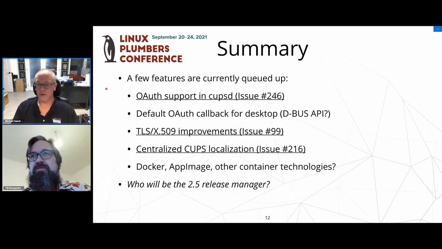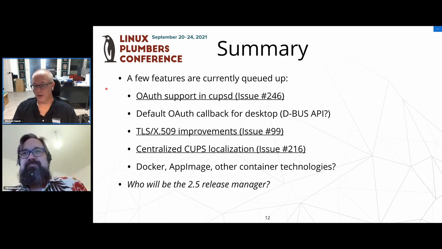And there's several solutions that are available of varying qualities. And that's something that we need to kind of solve. And I figured targeting it at CUPS 2.5 gives us enough time to actually make this happen, but also ensure that we have good quality there.